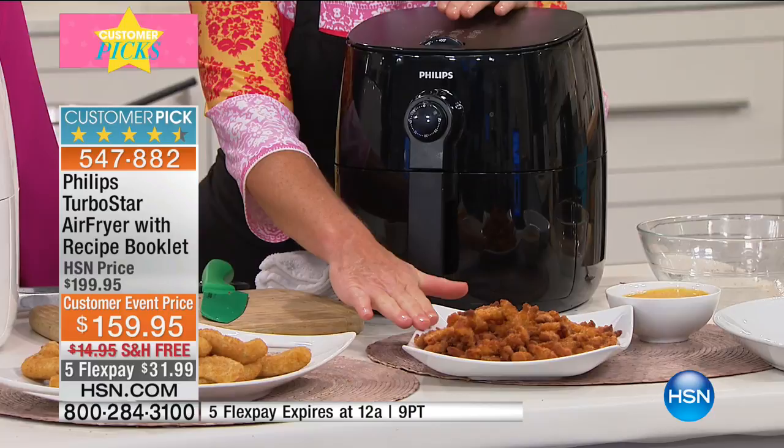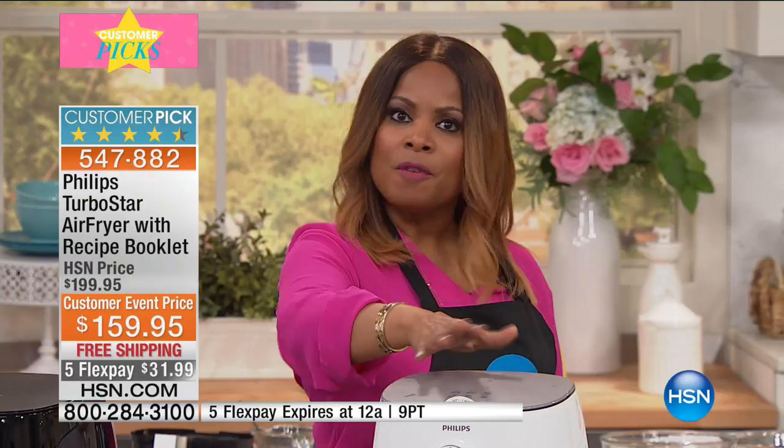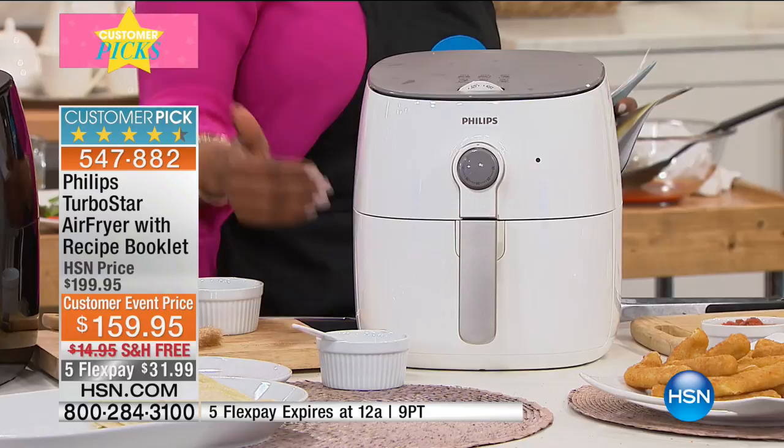We're inviting you to shop with us today for our Philips Turbo Star — this is our newest baby, the most advanced we've offered. Turbo Star technology, where hot air continuously swirls, results in 50% more evenly cooked food compared to other air fryers. Don't make the mistake of investing in another brand — you'll be disappointed.